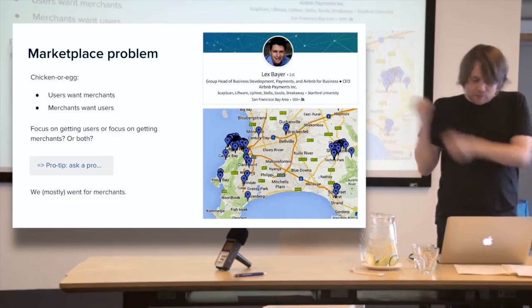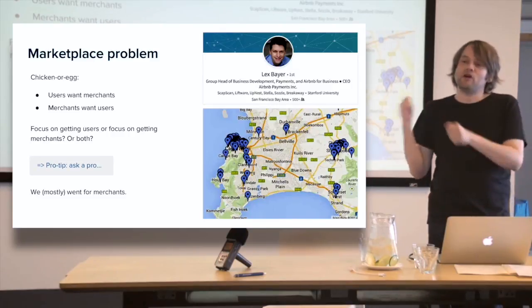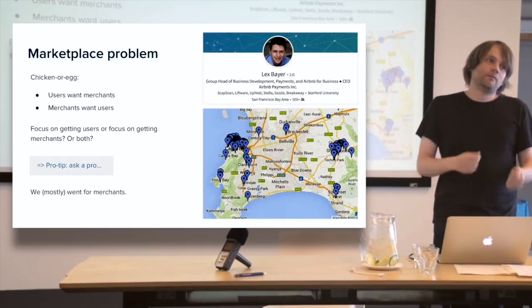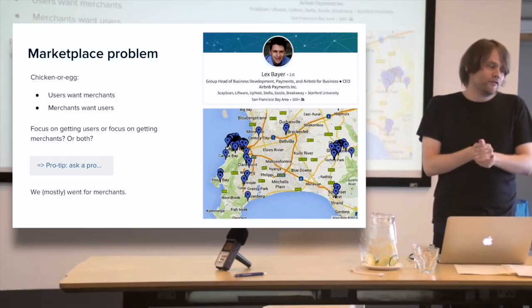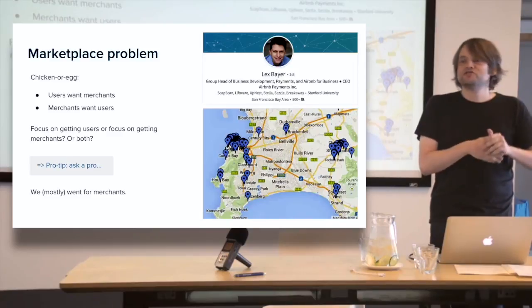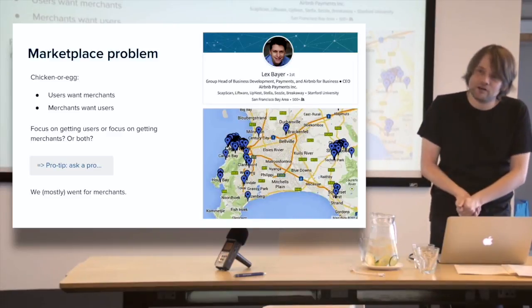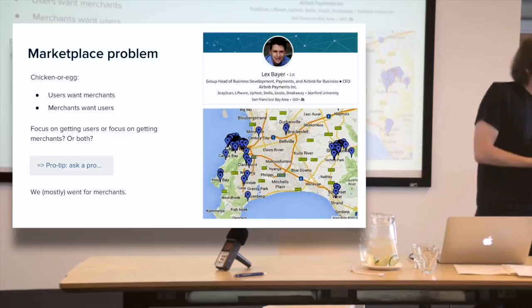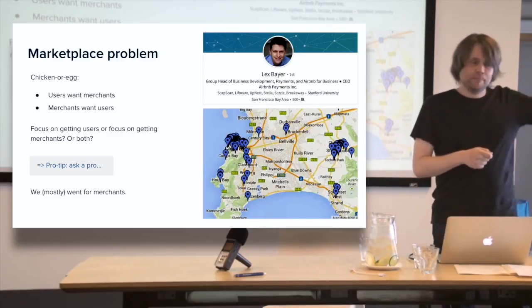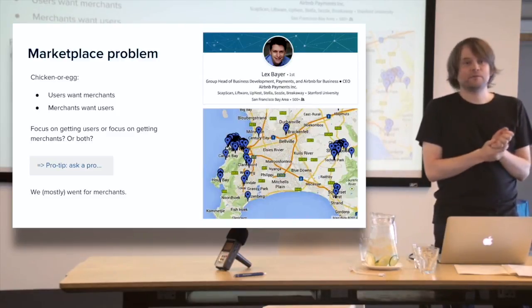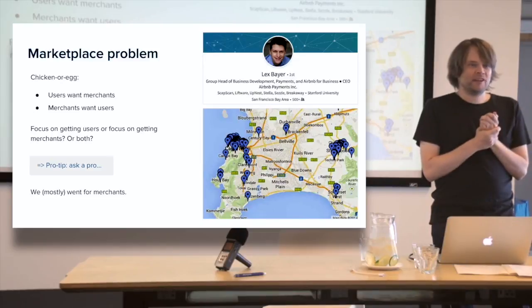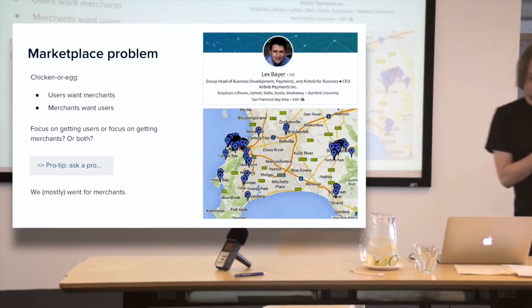Now, this is a marketplace problem. Marketplace problems are notoriously hard. Coupled with that, on top of this, we have a problem where we're trying to change user behavior, which is also notoriously hard. So that's on the negative column. On the positive side, we thought it was pretty cool and people seemed to like it. But we had absolutely no idea how to go forward with this.